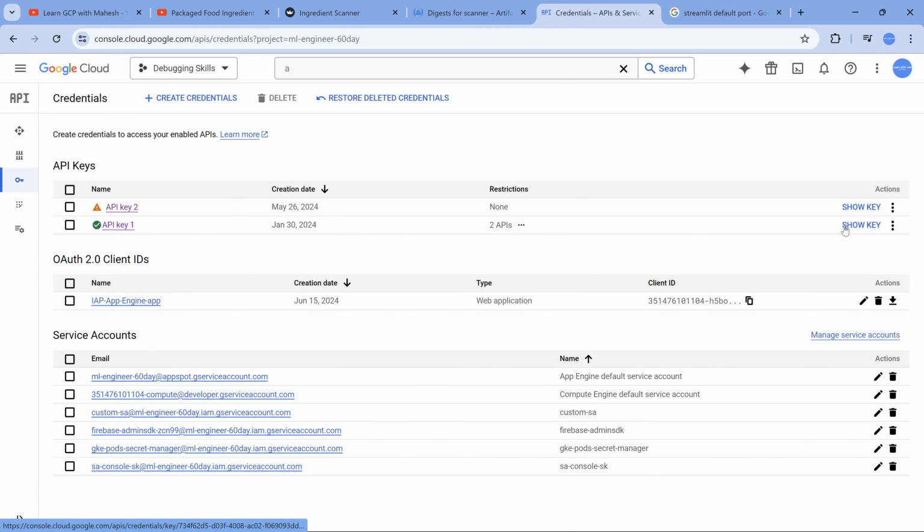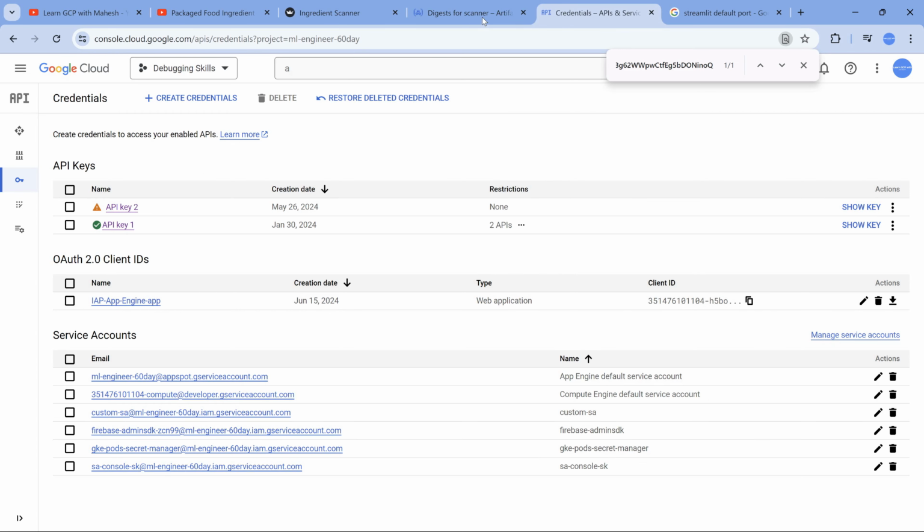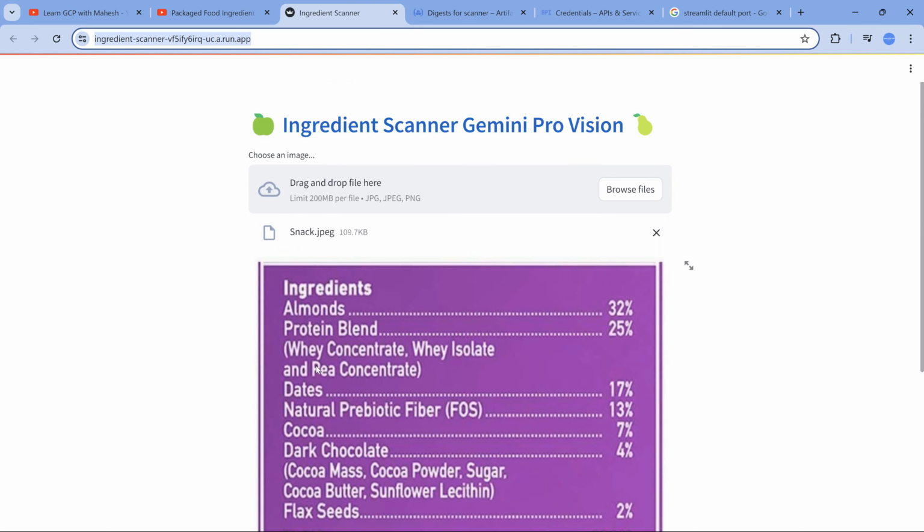You should not show the API key, but I'm going to disable this after this part. So this is the key, which makes sense. So we are on the right track, which is good. Now going here, very clearly it shows Gemini Pro Vision. And that was the error it was also throwing us.